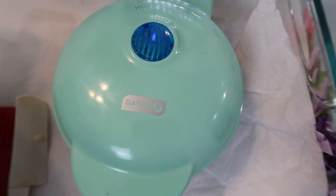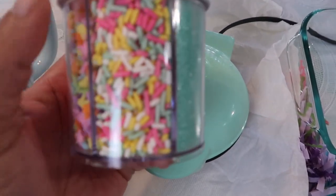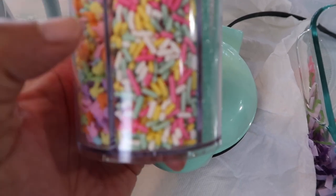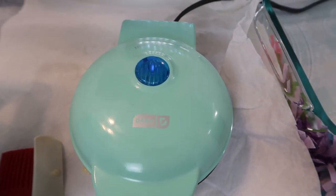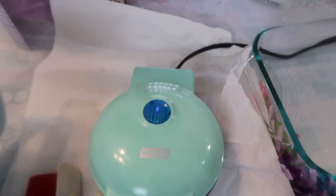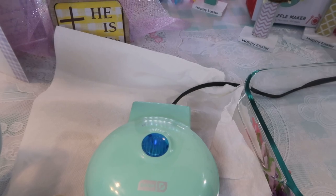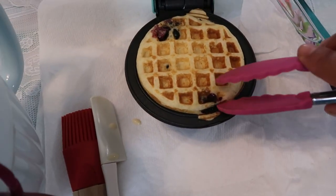I thought a really good idea for the kids, I'm going to show a few with just these sprinkles. Maybe these two, but definitely this one. So we're gonna see how that looks, okay? It's so festive. So pretty. Absolutely love the color, and that is steam coming up right there if you guys can see that. Ooh, that one looks beautiful.